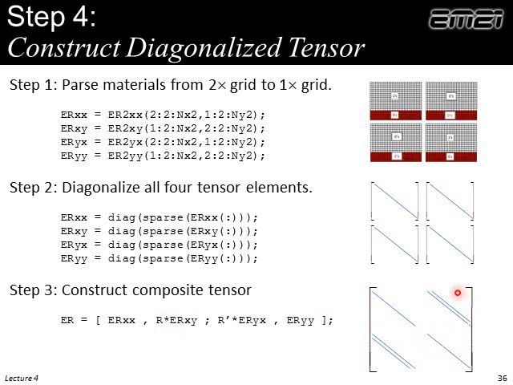And now our ER tensor looks like this. The center diagonal just has diagonal elements, but notice the off diagonals have 2 lines. That's because it's doing an interpolation there. In fact, there's probably more than 2 lines. I drew it like that more as a cartoon than anything. So now we have our diagonal tensor for the dielectric.